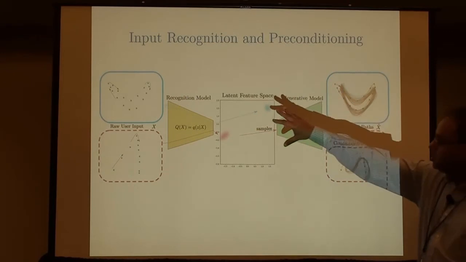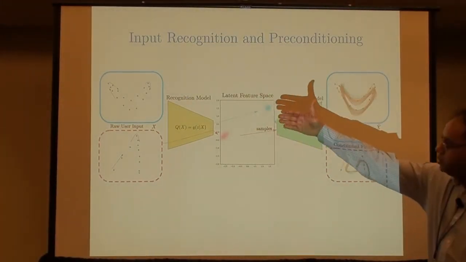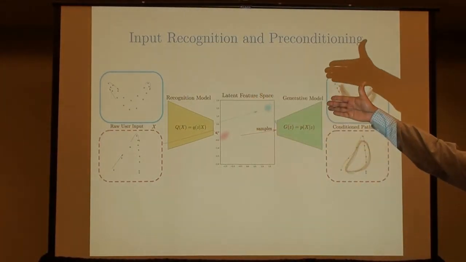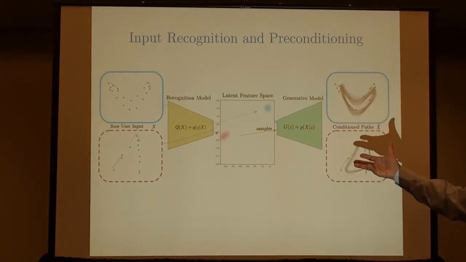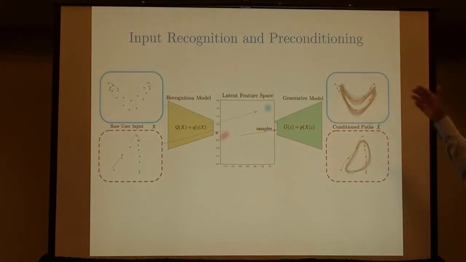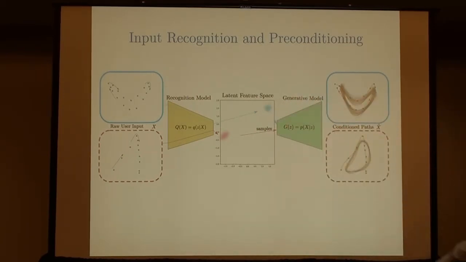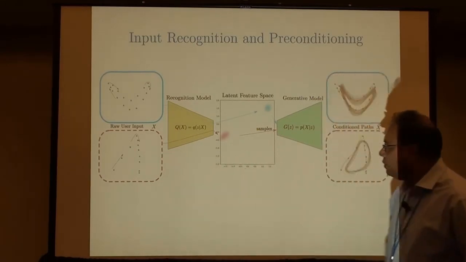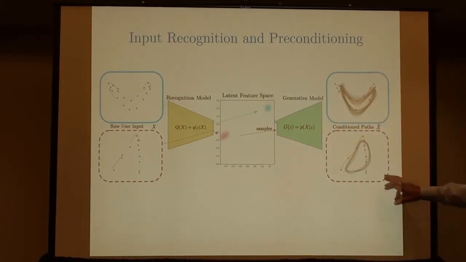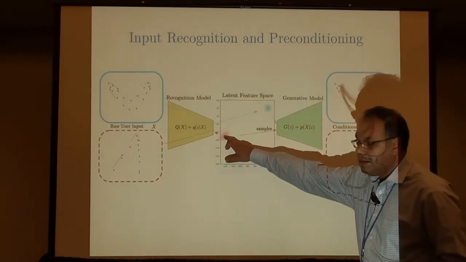So if the path that the user inputted didn't really work, or the user specified it in the form of a sequence of discrete points, which may or may not look like a path, then at least now the user has some idea as to what can be done with that. Right? It's not too far from what he or she inputted. Same thing over this one. So here we have a path, and you can see all those points belong to all these collections of paths, because this particular data point maps to somewhere else.